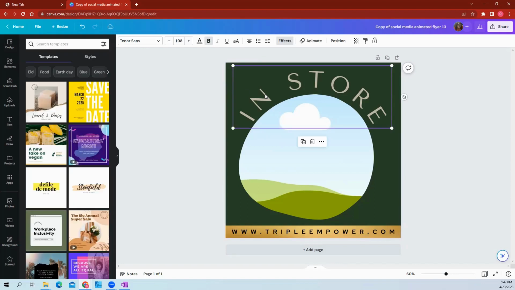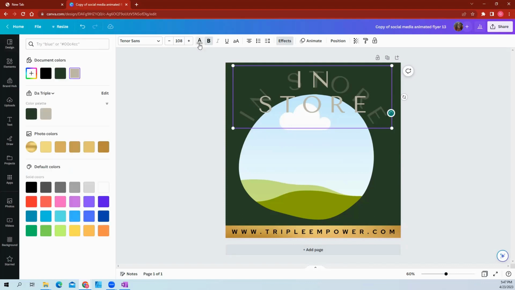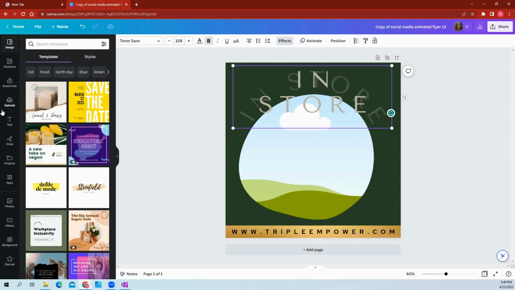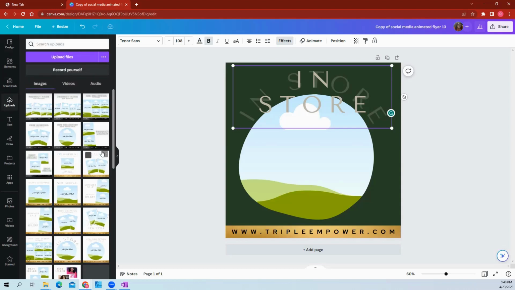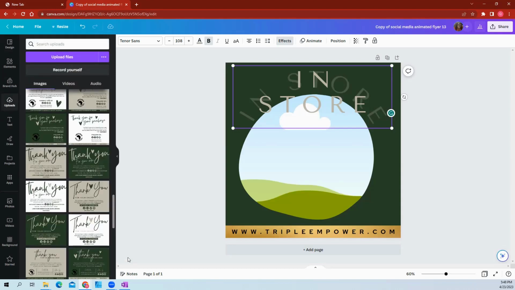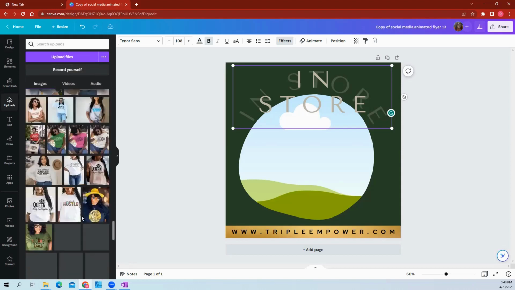So say if I would like to change the wording color, you would click on the wording, go up to the capital A, we'll say text color, click, go to the color you like. If your color is not here, but you want to add a color you actually like, if you have the hex number for the color, you can enter it here. Or say if you have a product that you want to have that specific color.